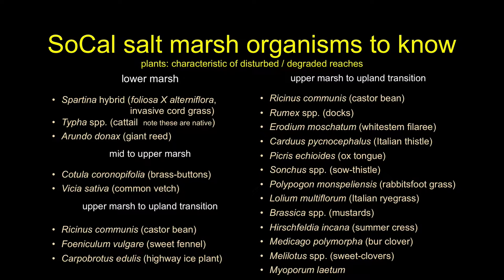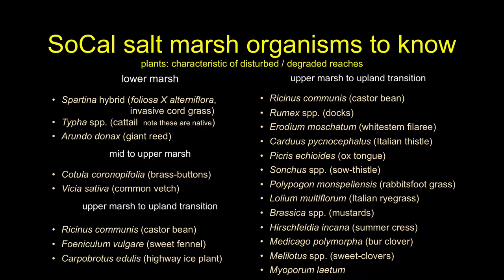So these would be for degraded places. Right? These are degraded places. So you should jot down at least a couple of these. Degraded marsh would be something like our invasive Spartina. And again, this is for our salt marshes, so make sure you're noting this is salt marsh, not general wetland. And then Typha. Typha, huge asterisk here.